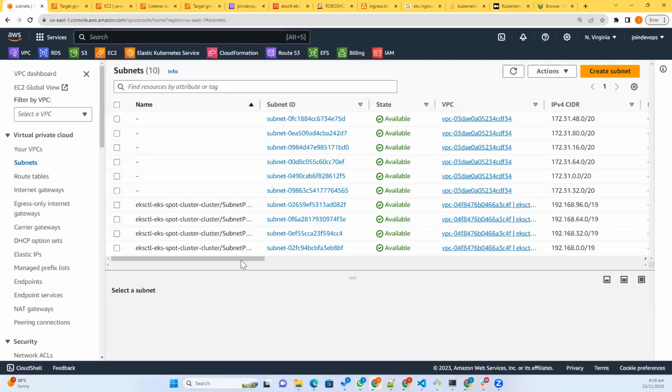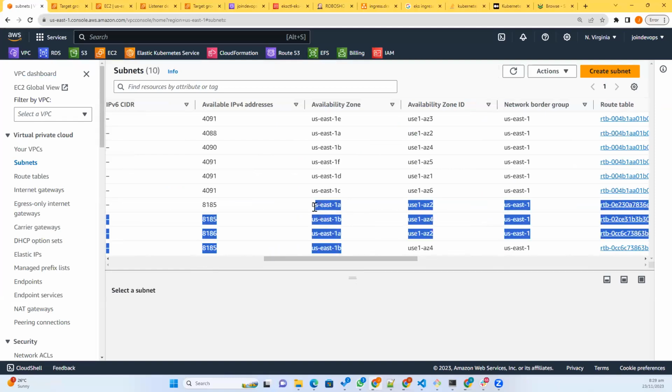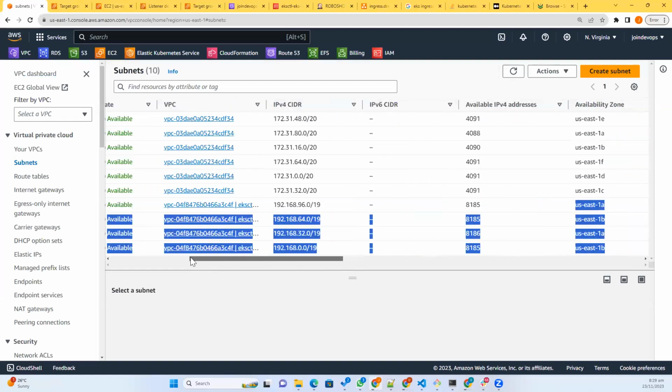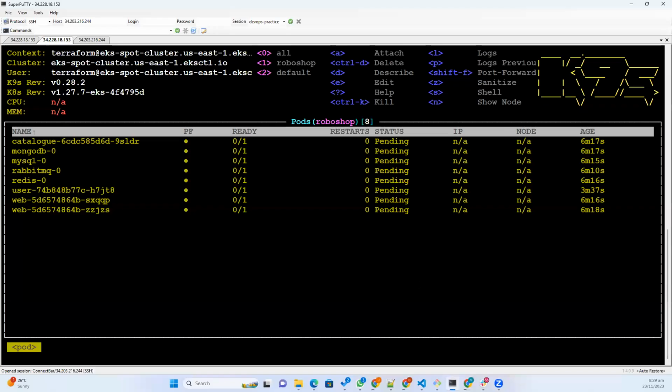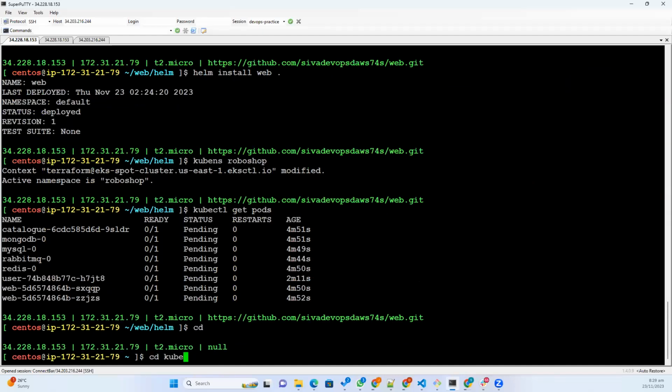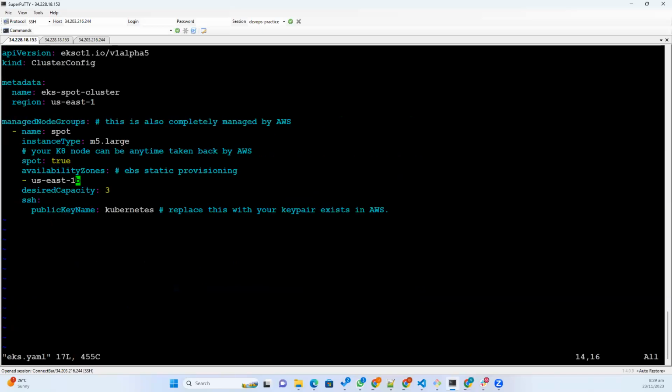Let me check what subnets it has. 1A and 1B. So 1B is out of capacity for spot instances. So I'm selecting 1A and I'm just giving it a spot in 1A.